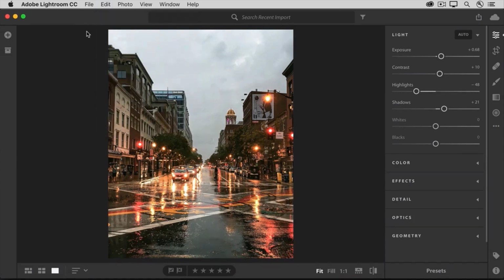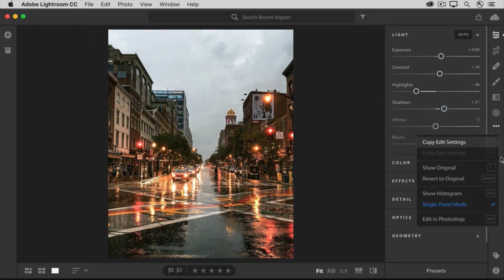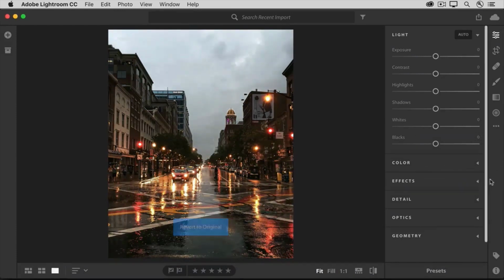And then if you want to revert everything back to the very beginning, you can come over to the 3-dot menu, the More menu, and from there you can choose Revert to Original. And if you like keyboard shortcuts, the shortcut for that is Shift-R. Now that you have an overall feel for the editing controls, you probably can't wait to dive down into them and get to work. But before we do that, and we will in the following tutorials in this series, let's see how to use presets to do some of the editing work for us in the next lesson in this tutorial.